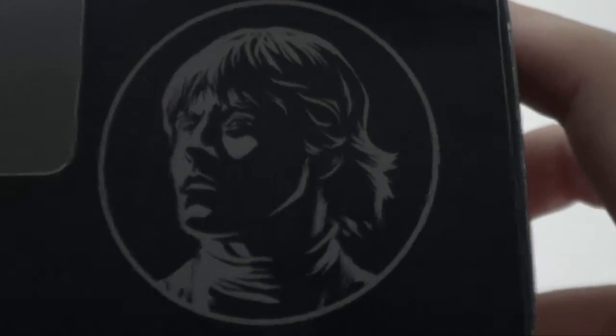Here's the helmet, very famous helmet. As you can see, there's a hook on his belt for his lightsaber. There's his boots, flight gear, and here's the top with the logo and artwork of Luke's face. I think that's everything for the box.